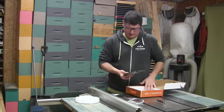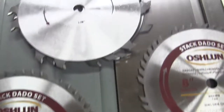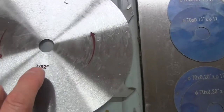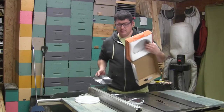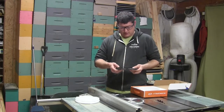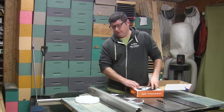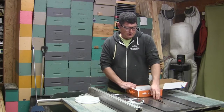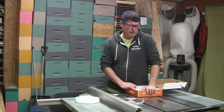So the stack comes with the two outer blades, four 6-tooth chippers at 1/8-inch, one at 3/32-inch, and one at 1/16-inch. That's all that's in the box. We'll set it up on the saw, see if the shims and the blade are the right diameter, and we'll make a few cuts. I've got a zero clearance insert blank made up and ready to go for a dado — probably a 3/4-inch. Let's take a closer look at these and see what they can do.